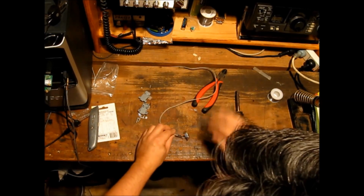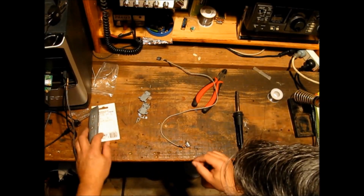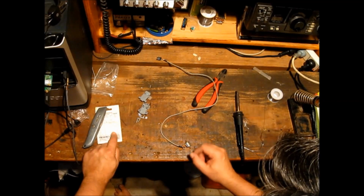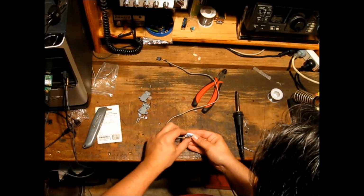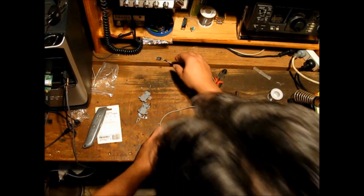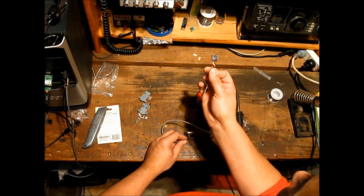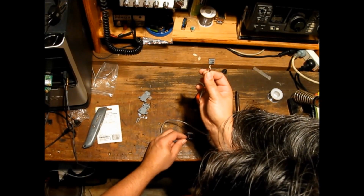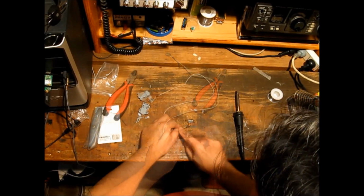Okay, so that's the second wire, which was the RX or receive, to pin 2 or 4. And we put it to pin 2. And it needs ground. We're not going to worry about the white wire, which would have been 4, which would also be pin 2. So you could wire that over if you wanted to.